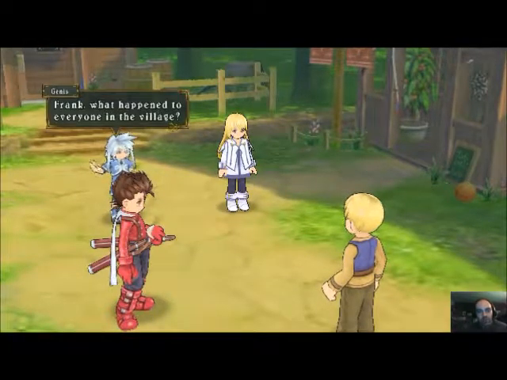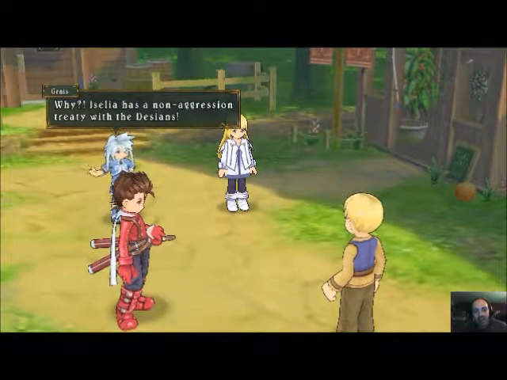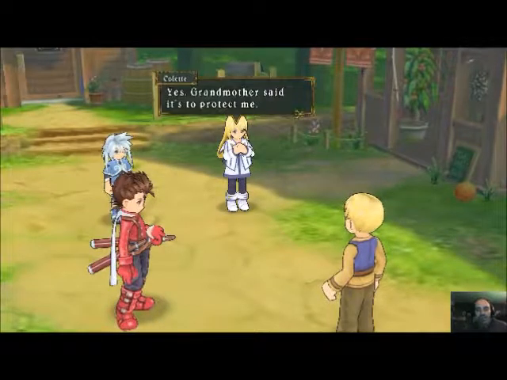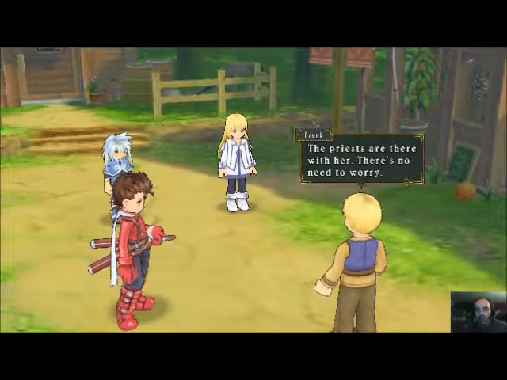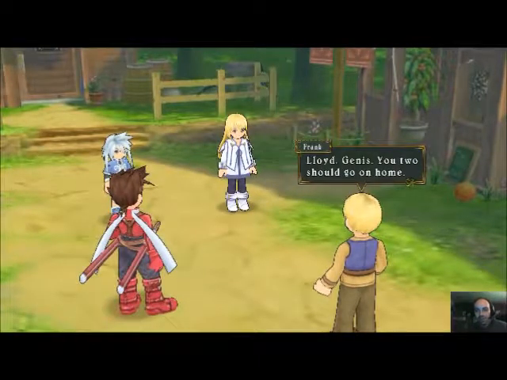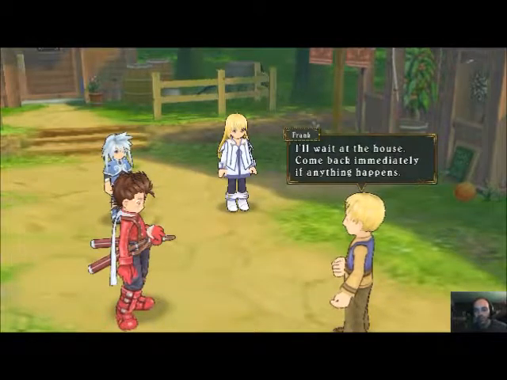Thank goodness you're safe. Frank, what happened to everyone in the village? They're all hiding. The Desians invaded the village just a short while ago. Thankfully, no one was hurt. They passed through the village and headed for the temple. Why? Azalea has a non-aggression treaty with the Desians. You mean the agreement where they don't attack the village as long as we leave the human ranch alone? Yes, Grandmother said it's to protect me. Oh, where's Grandmother? Phaedra is in the temple, preparing for the ritual. Phaedra's in the temple? But that's where the Desians... The priests are there with her. There's no need to worry. Now, Colette. I know. I promise to fulfill my duty as the Chosen. Good luck, Colette. Lloyd, Genis, you two should go on home. I'm worried about letting Colette go by herself. I'll go with her to the temple. Me too. But, alright, thank you. I'll wait at the house. Come back immediately if anything happens.